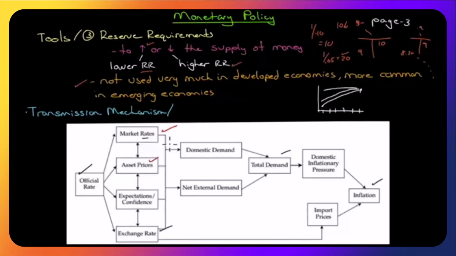It will affect asset prices, because the higher the official rate goes, the higher the yield curve goes. These are all risk-free rates. They form the basis of discount rates, the rates at which you would discount future cash flows. So if your discount rate is increasing, the present value of future cash flows decreases. Well, that is the price of bonds. That is the price of equities. We use a discounted cash flow to arrive at the price.